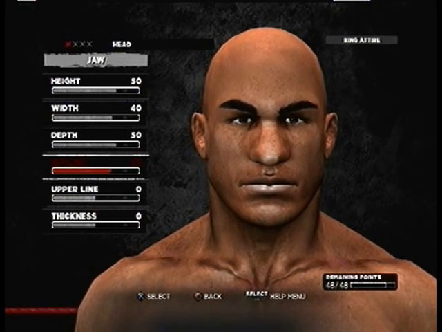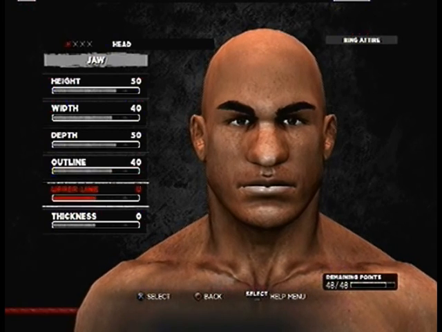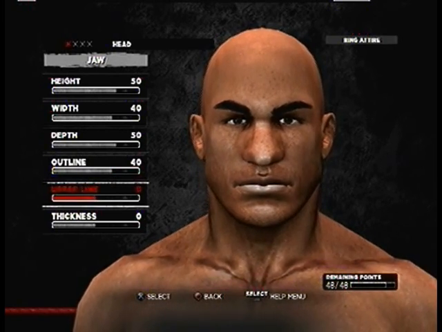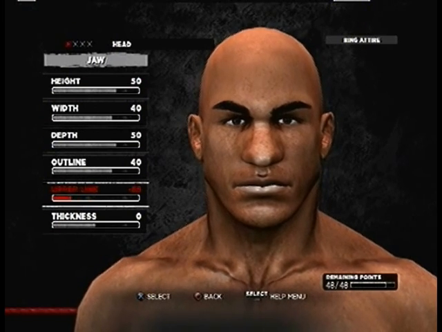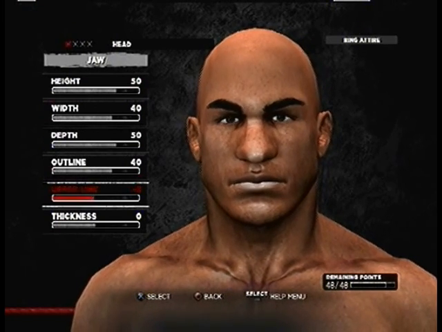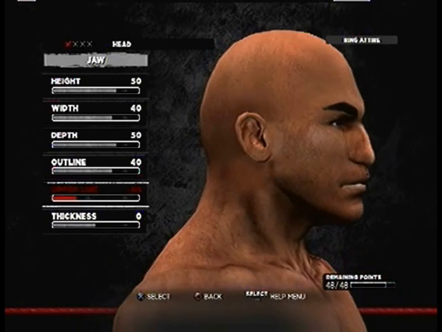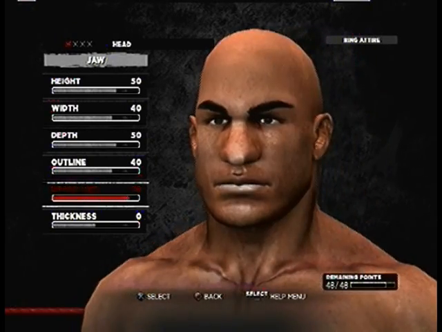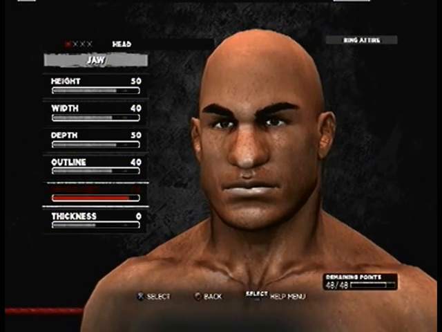So, in the case of this particular face that I'm building, to make it look uniform, I have to increase the outline. However, the upper line, if I wanted to, I could decrease it, and it still looks uniform. It still looks realistic.